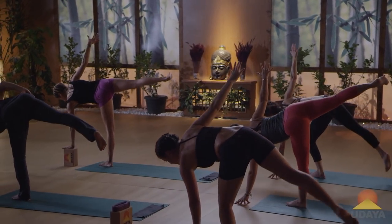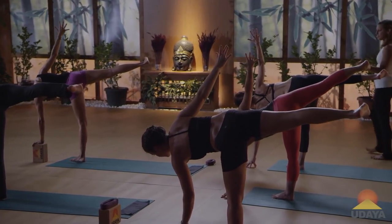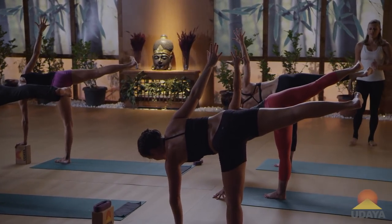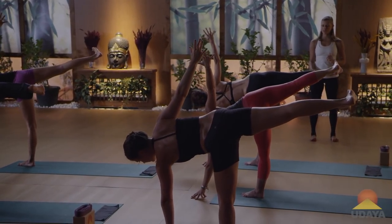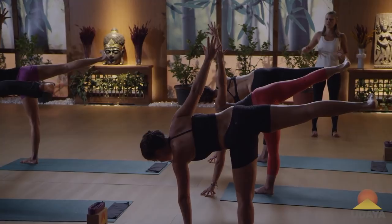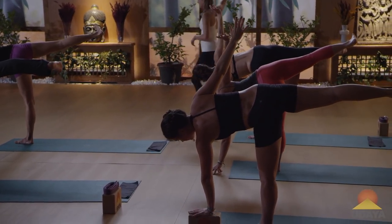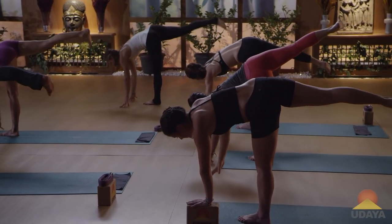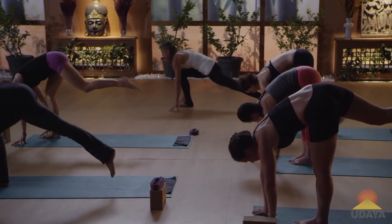Stack your right hip on top of your left, just like Vashistasana, flex that right foot. Find the support in your standing leg. Feel grounded through that foot as you broaden across your chest and you open up. Take a deep breath here and then exhale that right hand down to the floor. Drop your right foot down next to your left. You're gonna step your left foot back to a high lunge.